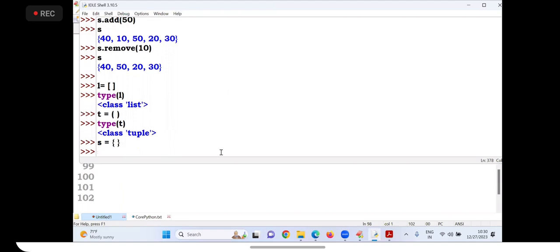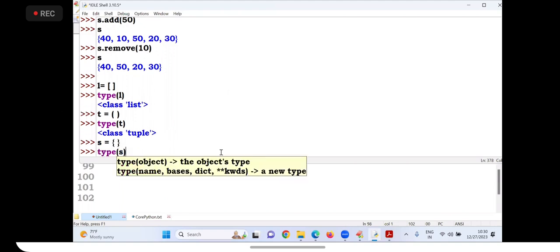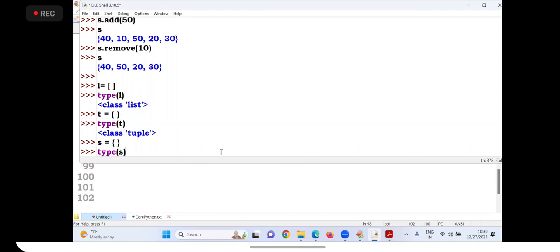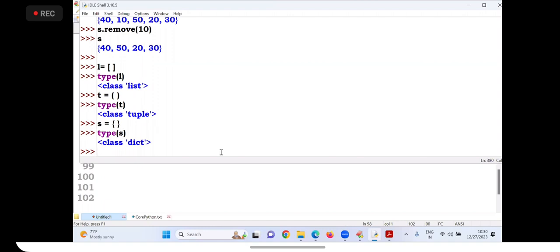S equal to curly braces. What is the type of S? Confirm. Bet 100 rupees then. Bet 300 rupees. What is it? Dictionary, not set.